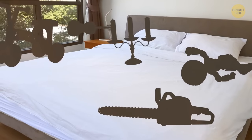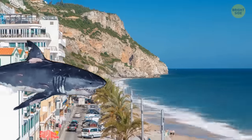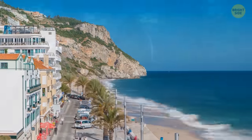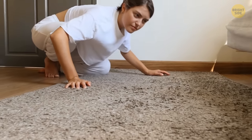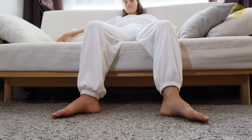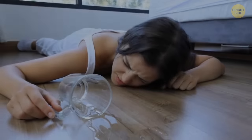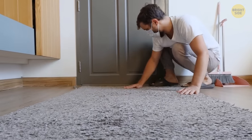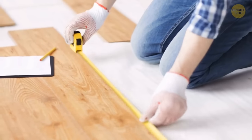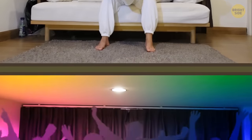There's a surprising amount of items left in rooms that hotels don't want you to know about. In one hotel in Portugal, a worker even found a shark that was left behind — it was eventually returned to its natural habitat, safe and sound. Most, if not all, hotels have fully carpeted floors for a couple of very good reasons: first, your safety — you're far less likely to slip on a carpet than on a wooden or tiled floor. Second, it's more cost-effective because it's faster and cheaper to replace a spoiled carpet than change the whole flooring. And finally, carpets add to the room's soundproofing, which you'll be thankful for if you have overly active neighbors.